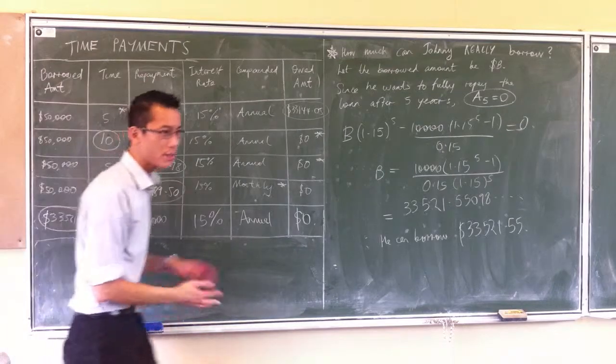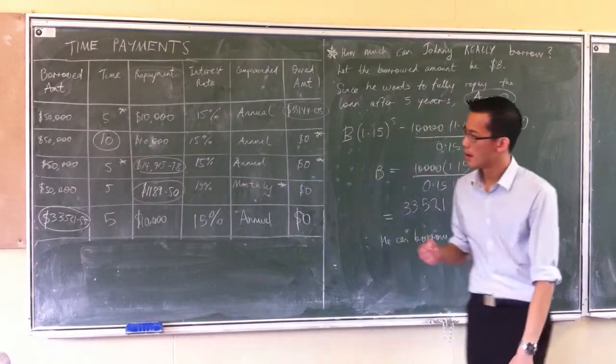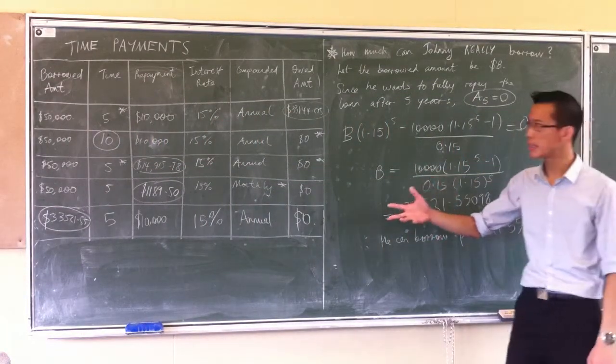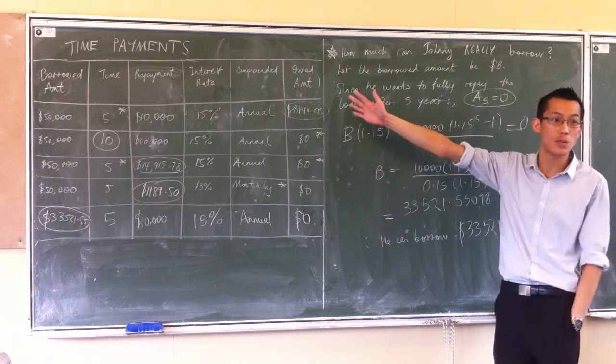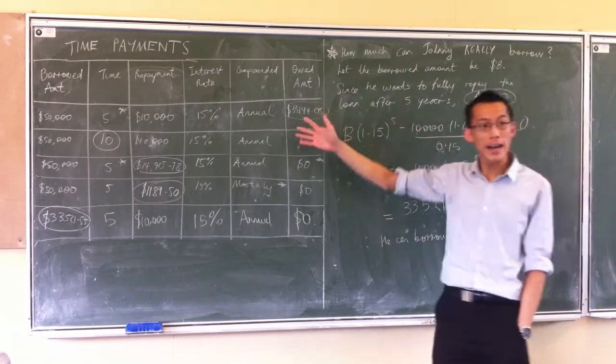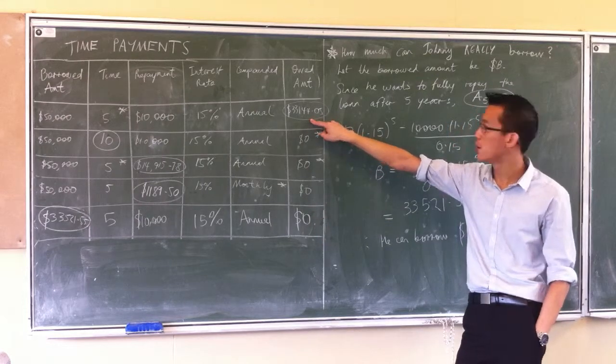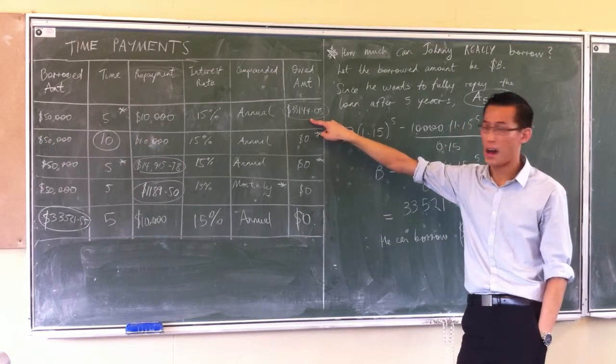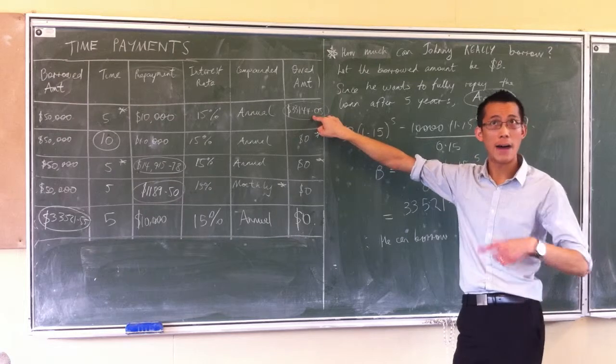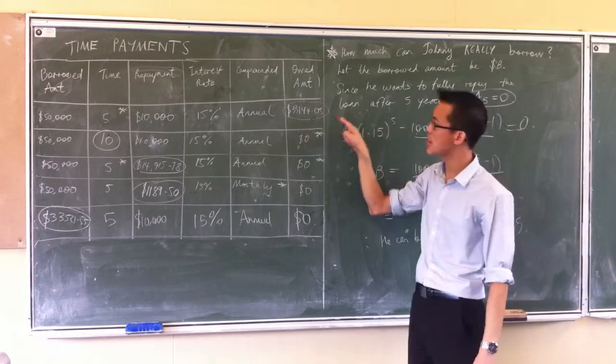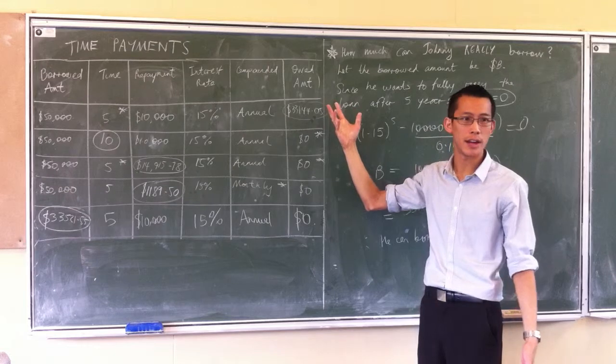Now, I wonder if you find this result as intriguing as I do, because if you come back to the very first question we asked, which is after 5 years of making these repayments, what kind of a dent would he make in his loan? Right? And we noticed it wasn't a very big one. He hardly even got halfway. How much he actually got rid of in the loan was about 17 grand, a bit under 17 grand.